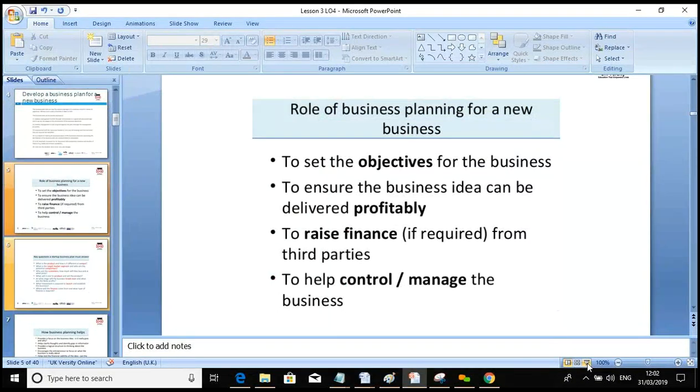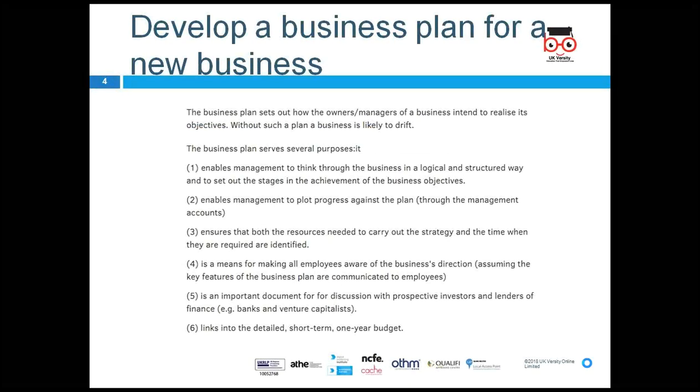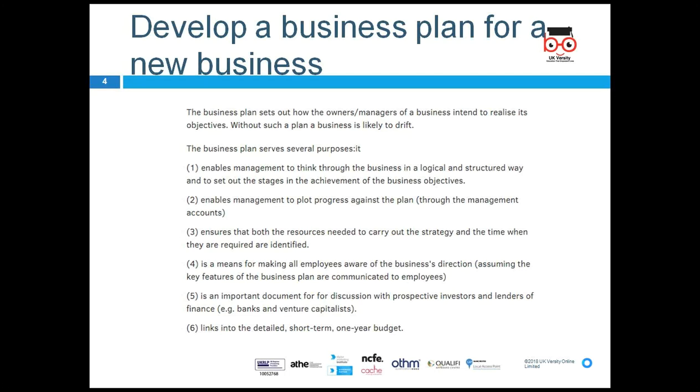You can pick and look around the business plans of any company of your choice, any area of the business of your choice. So we'll start now. What is a business plan? A business plan sets out how the owner and the managers of a business intend to realize its objective. Without such a plan, a business is likely to be at risk.